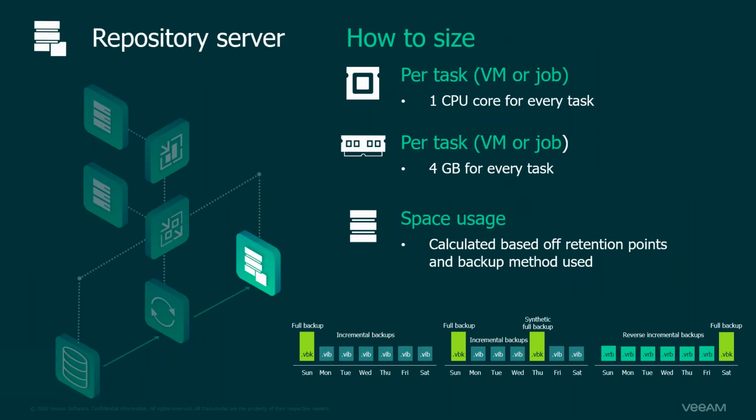All right, so we had a question. Is there an Excel calculator spreadsheet for this? You can contact your Veeam SE and they can work through a sizing operation with you. We also have, you can see that there's a community supported restore point simulator, rps.dewin.me. It's a great calculator that will help you find out especially how much disk space you're going to need in your repositories as well.